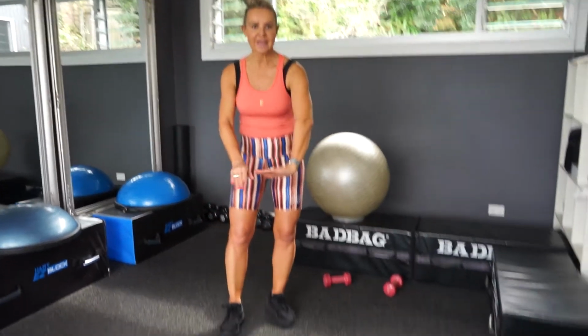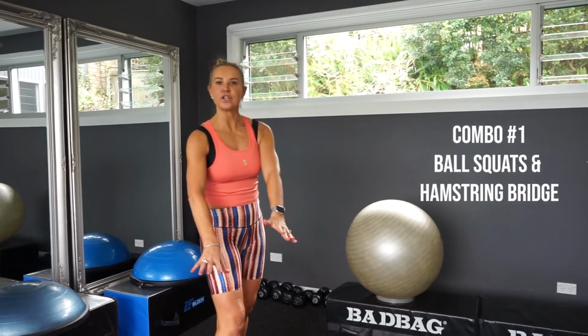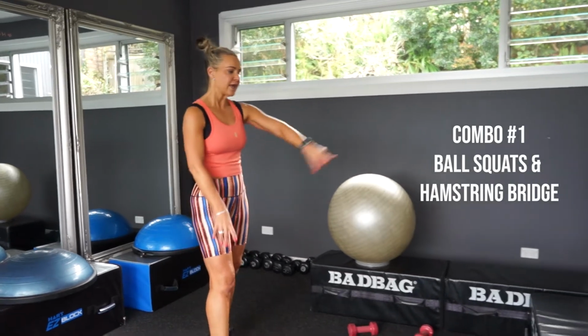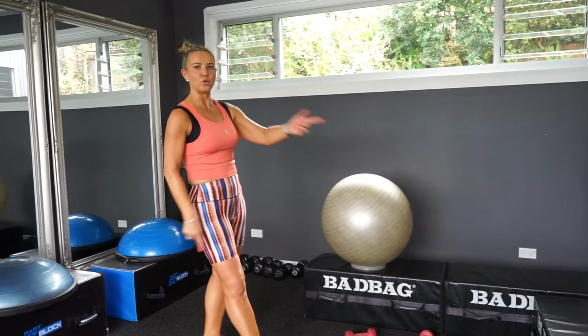Okay, week 7, this is the setup that you need. A mat, we've got a wall. So put your white mat fairly close to the wall because we're going to do our ball squats there. Then you're going to transition straight across for your hamstrings with the ball, the rollings. Then you need your chair close by for some push-ups and some tricep dips. And we're going to sit on that chair again for our back work and our bicep work. So this is the space, this is all that we need.